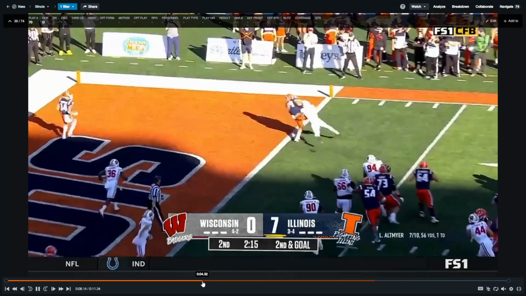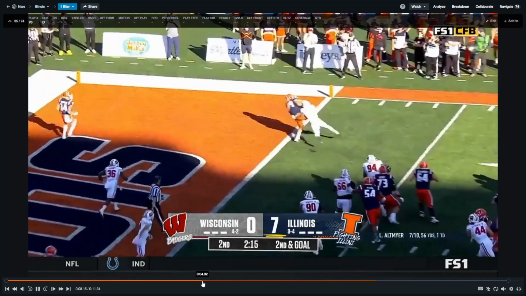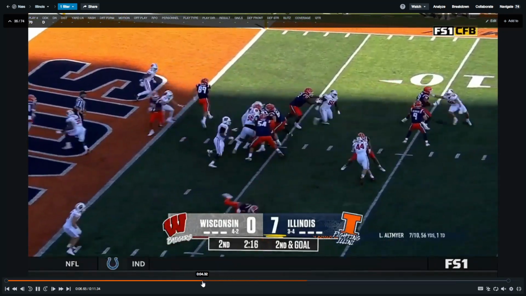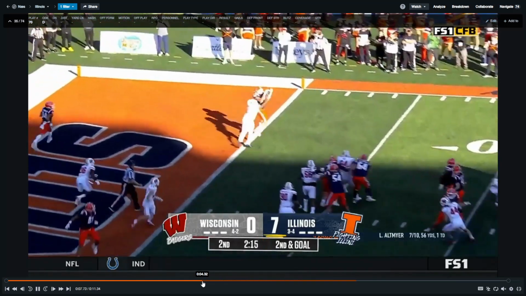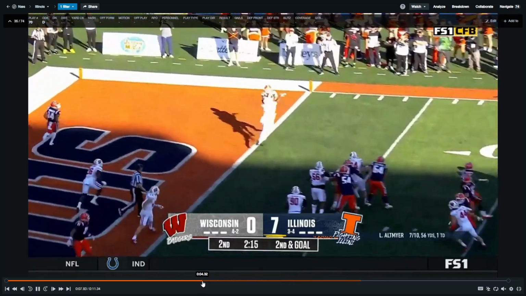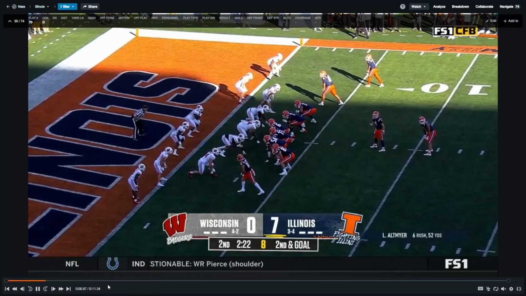He just commits too far inside. Depth is fine. Reaction is fine. He just carries it too far in. He should not. You see here, right about there, he's basically on top or right behind Hunter. Maybe a little bit outside of him, but they're on the same level. Can't have that.